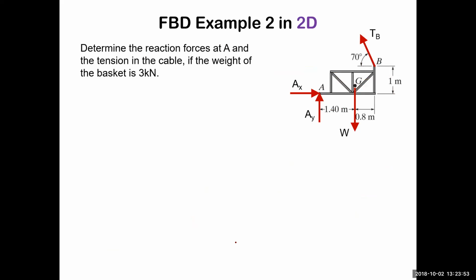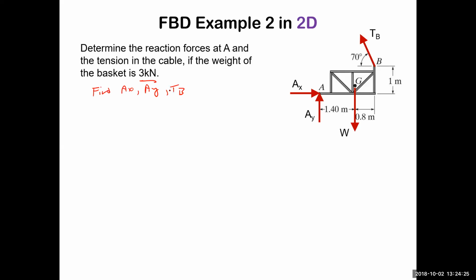Okay, what about this cart that was hanging at the end of the oil platform, or hanging on the oil rig or something, right? What if we need to determine the reaction forces at A and the tension in the cable, given that the weight is 3 kilonewtons? So we have to find Ax, Ay, and TB.